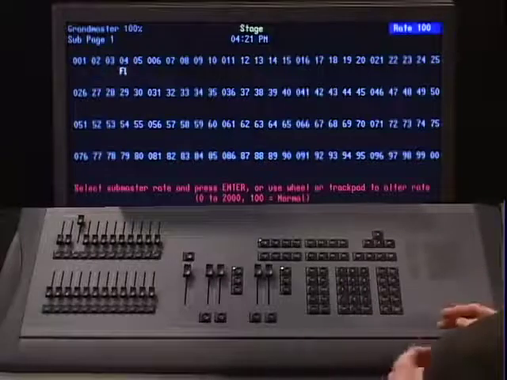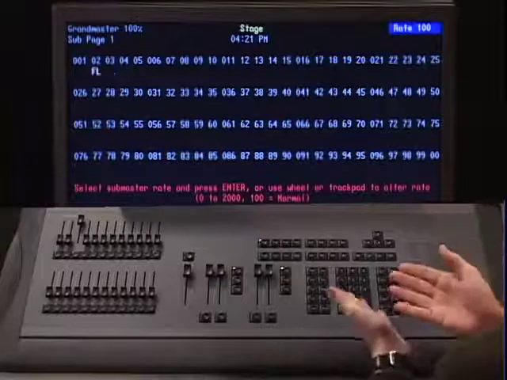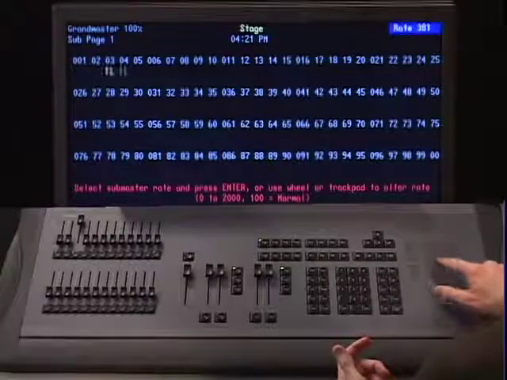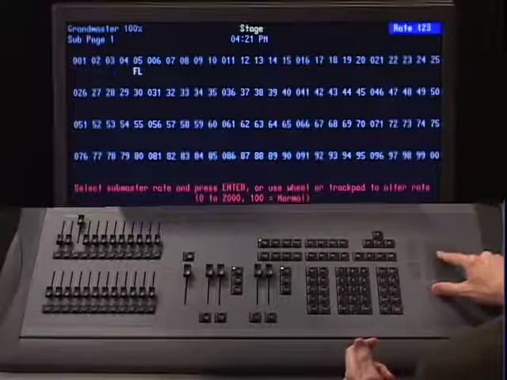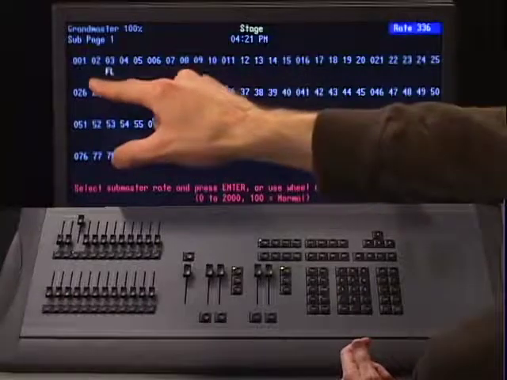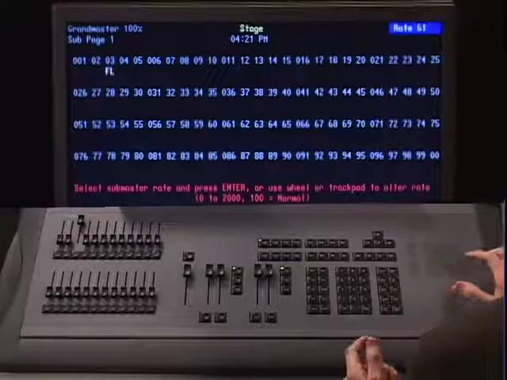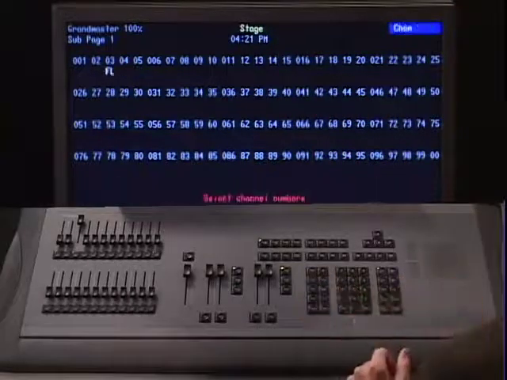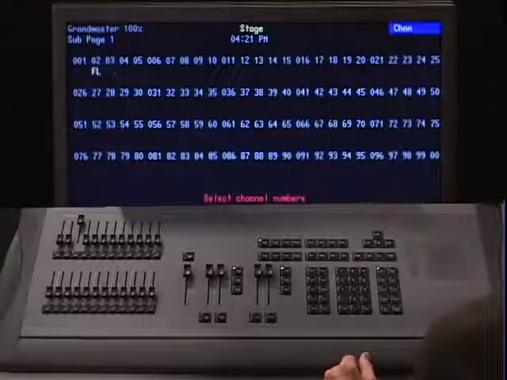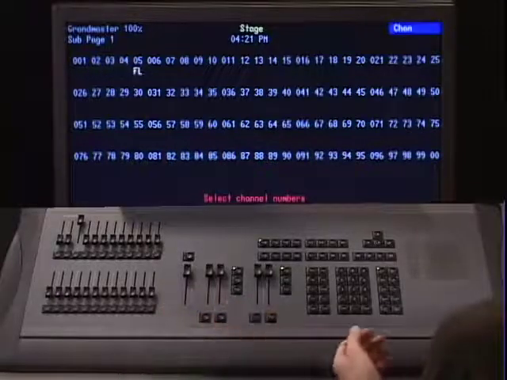Now I can do a couple of things here. I can type in a rate from 1 to 2000 on the keypad and hit enter, or I can simply run my finger up and down on the trackpad, which will adjust the rate in real time, and you can see that if I speed it up, that effect is going to start going very, very fast. Or if I take it down below 100, the effect is going to slow down quite a bit. And if I want it to return to normal speed, I just hit 100 enter, and it's back to its normal speed. So those are 2 different ways that the submasters are able to affect timing of either the lights that are programmed into the sub or the rate of, say, an effect that is programmed into a submaster on your Express console.